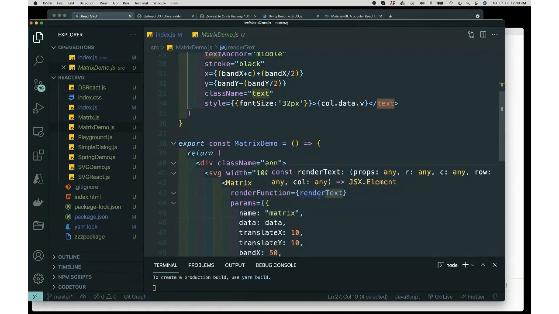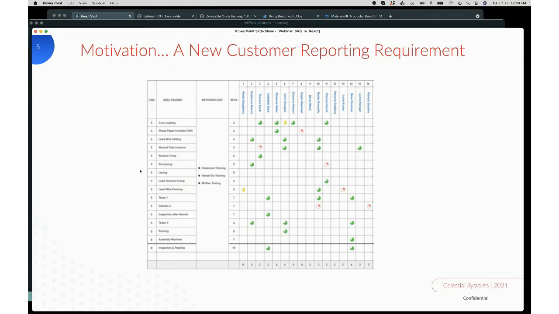So the idea here is we're taking all of our knowledge of React, all of our ability to componentize a problem. We're applying it to SVG, and we're utilizing additional libraries like the Spring library to really bring our data visualizations to life within React. So I really feel that this approach is a much more React-friendly approach.